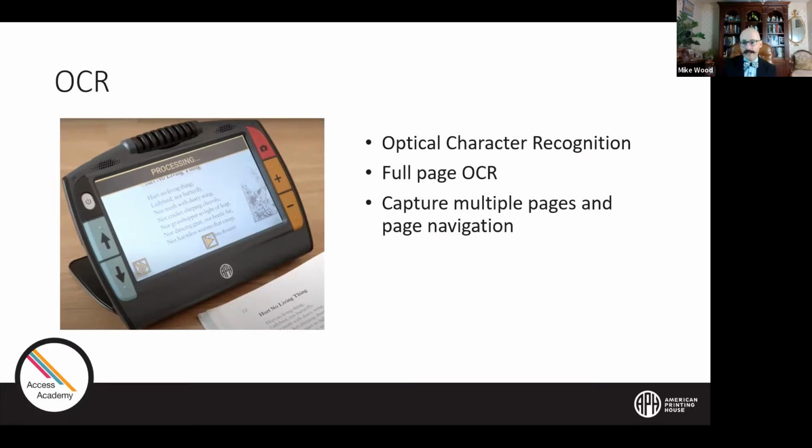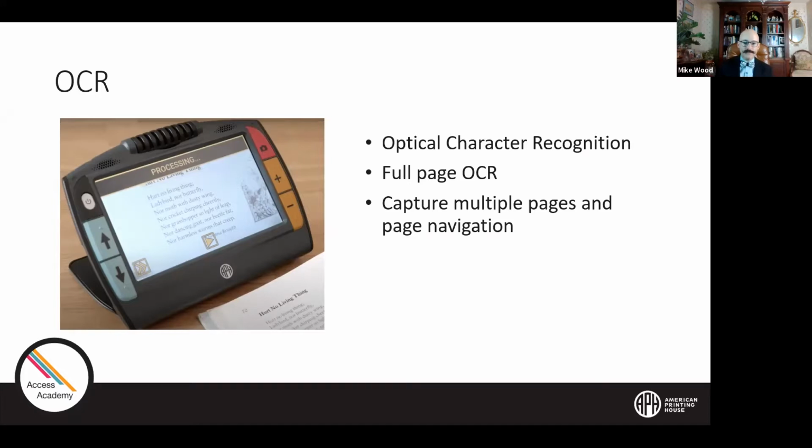This does offer full page OCR, so full page scanning capability. And then with that page of text, you can run the OCR engine and have it read it out loud to you. You can also capture multiple pages, and then built into the Juno is a way to navigate those pages. So if you scanned in a 10-page document at school, and then you went home, and when you open that document up, one thing again is that audio tag that Paul mentioned. So you might want to listen to the different audio tags of files that you saved throughout the day at school. You open up a 10-page document, you can easily navigate to page 5 and start off right where you left off in class. So it's really nice.